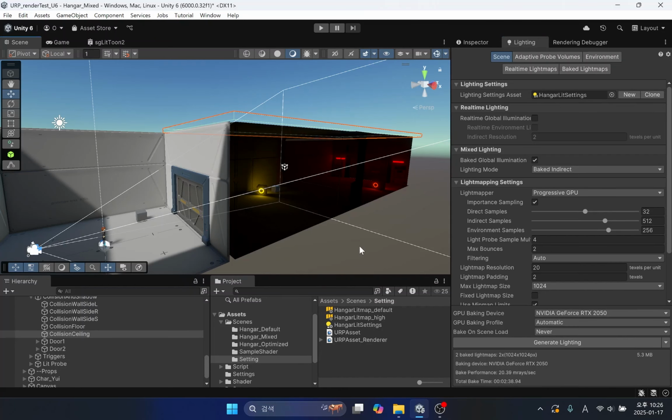We solved the problem with just a few option tweaks. If we check the baked light map, we can see that the darkness of the interior is properly implemented.